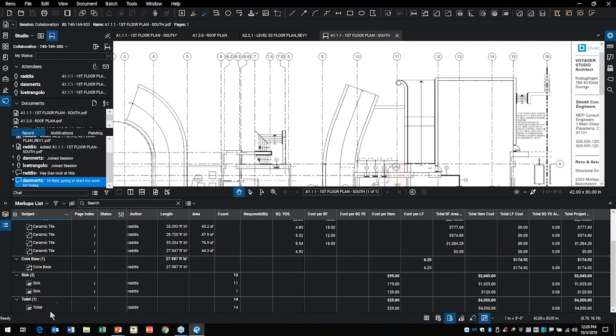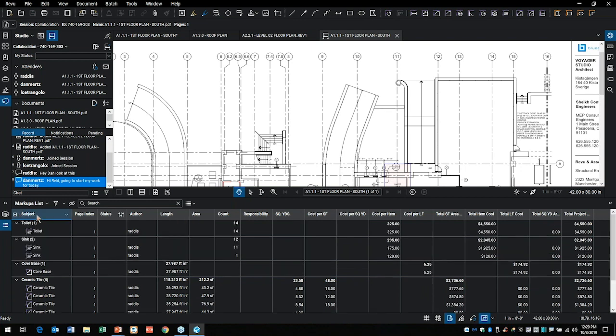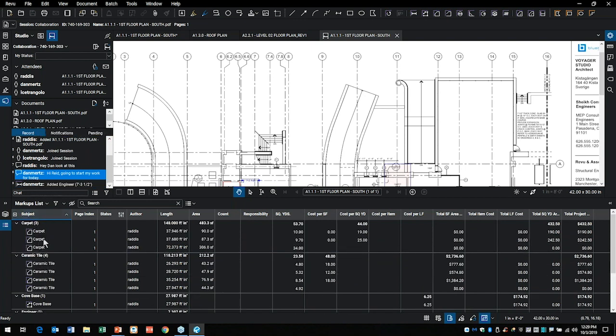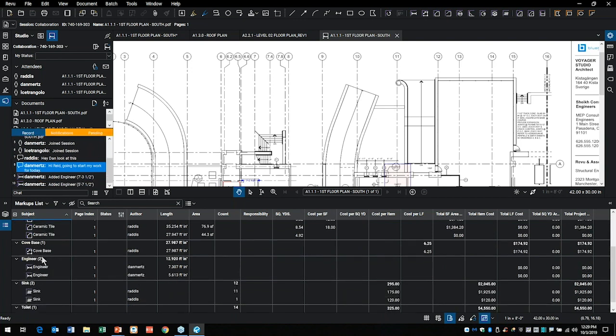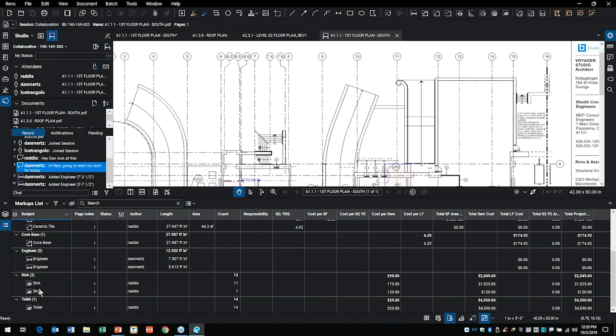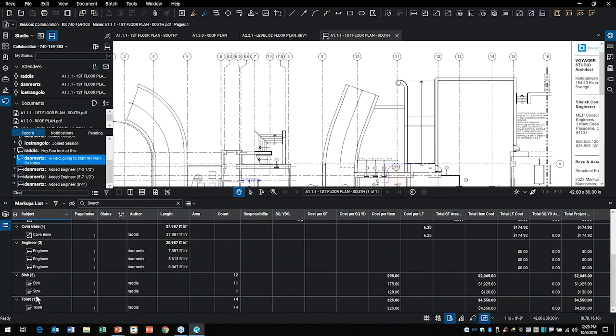So I did a, let me see if I can do it by subject. So I did a cloud markup, and I'm just trying to see where my cloud markup is. We can see these starting to be added down here at the bottom of the screen. As I add an engineer markup, we can start to see those going in here as well. Everything that's going online is going on down here at the bottom.